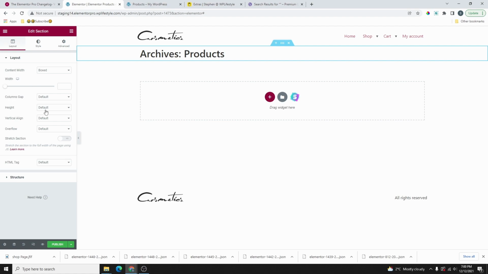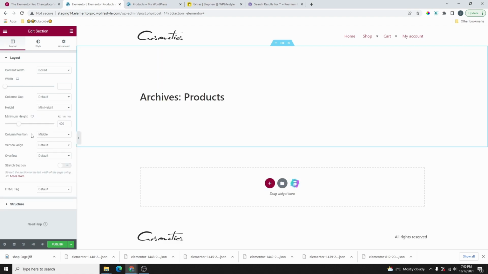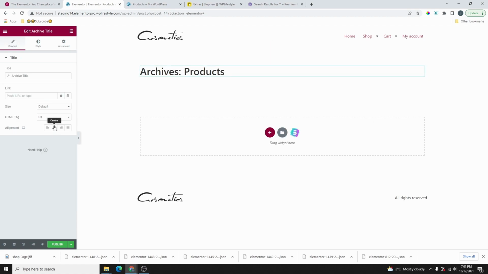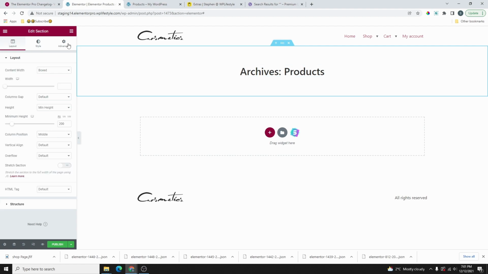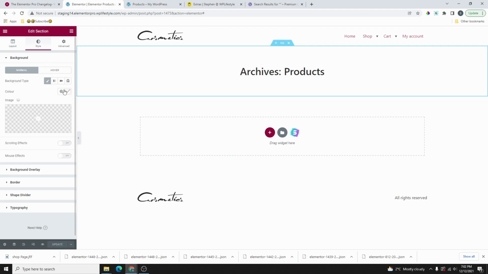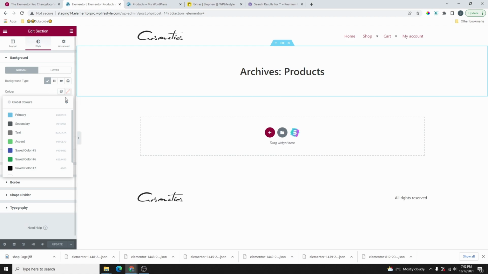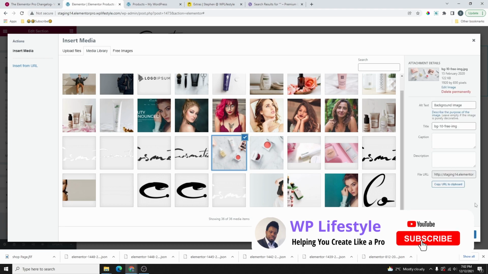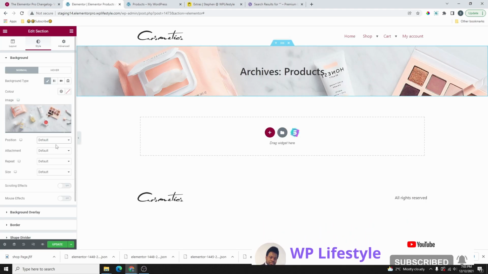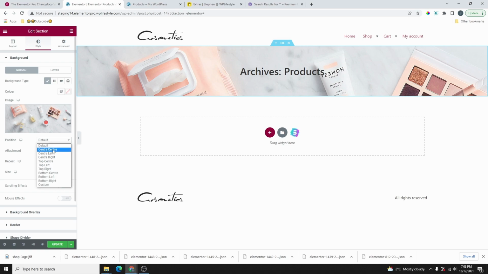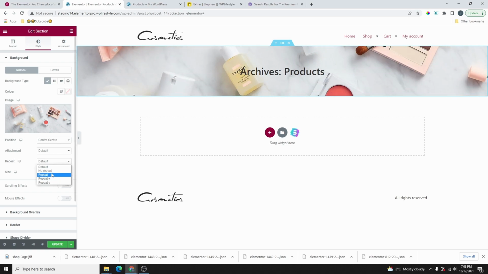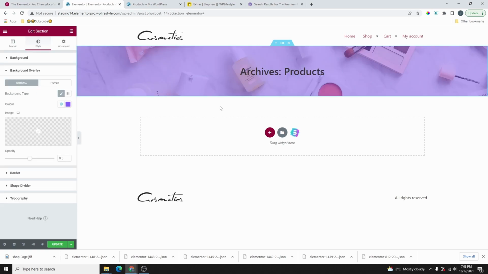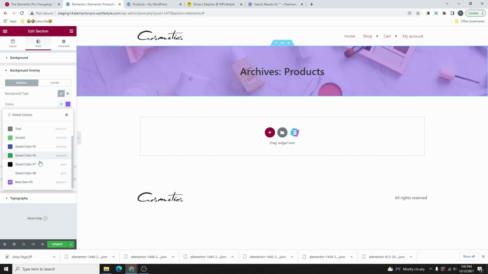And I go ahead and click on the section setting. We can change the height to maybe minimum height, and then we can change that to 200, and the product archive title we can center to the middle, and then click on the section again. We'll go to style, click on background, and then we're going to add a background image. Go to the library. We are going to grab one of these images that we have here. So once you select the background image, go ahead and change the position to center, and then the repeat, no repeat, and choose the size to cover, and then go to background overlay, and then from here you can give this any background overlay color that you want.